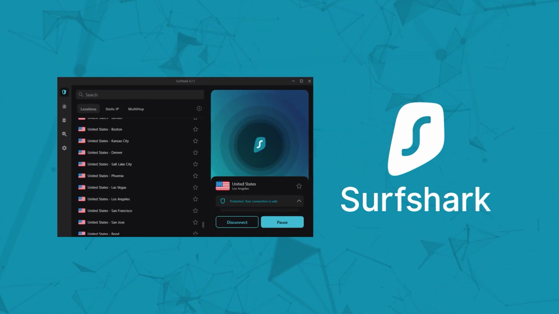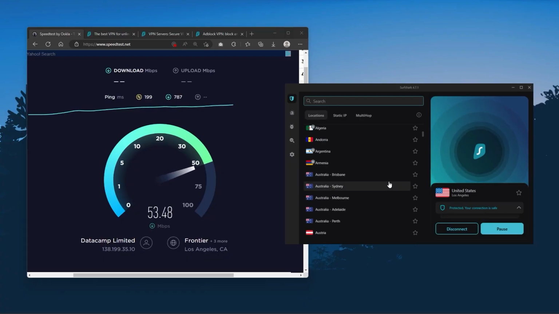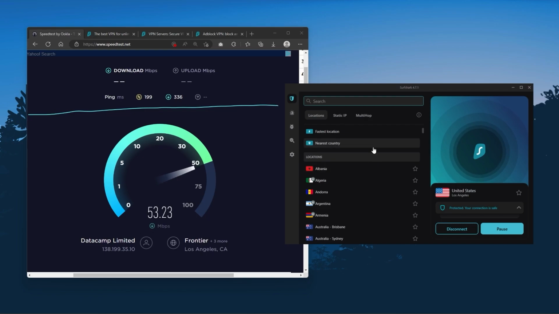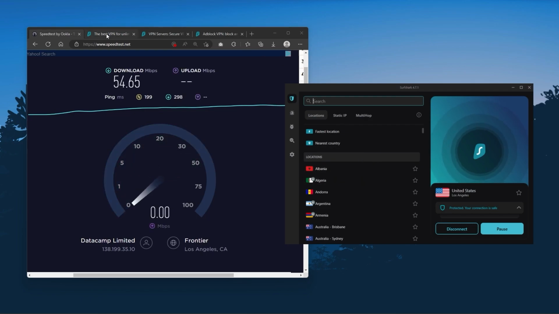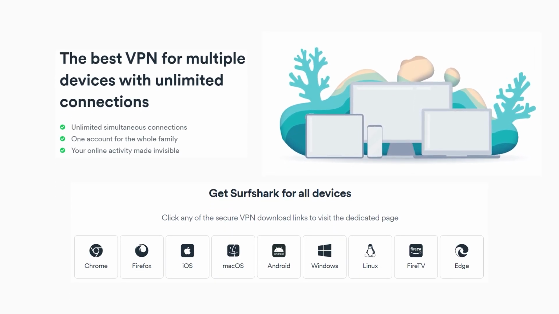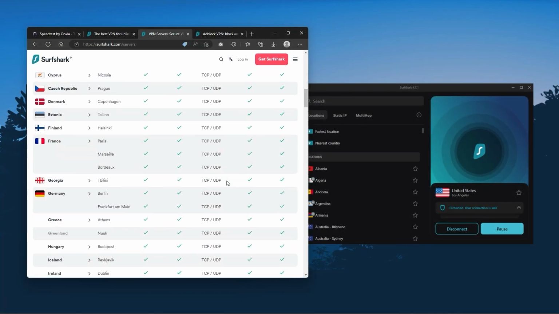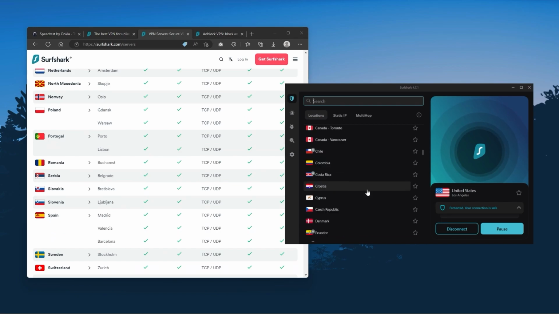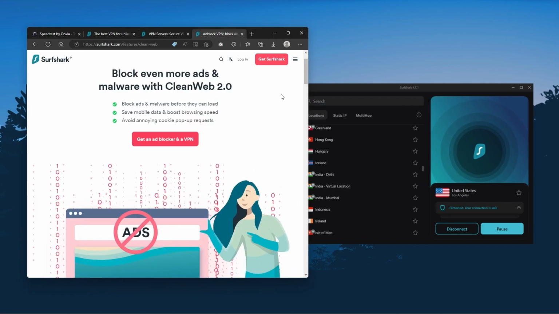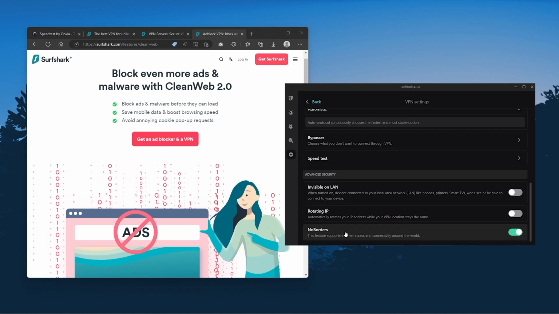And finally, Surfshark is our pick for the best budget VPN. And while it has all the essentials like Express and Nord, it's not quite as fast as those two. Although with Surfshark, you're allowed to virtually secure an unlimited number of devices with just one account. So it's a great option if you don't want any simultaneous connection limits. You also get over 3,200 servers in 100 countries, which is a lot. Also, you still get some bonus features such as an ad blocker for blocking pop-ups, 2 types of specialty servers, as well as no borders mode, and rotating IP, which can be very useful if you're trying to use your VPN in a restrictive country.